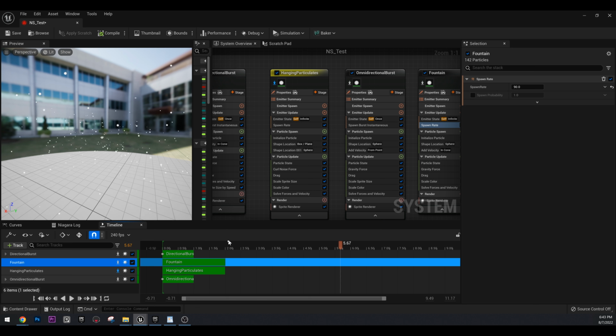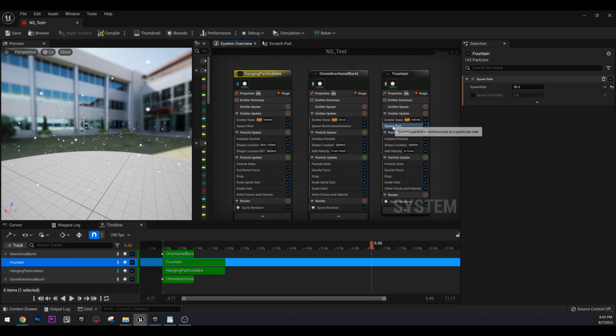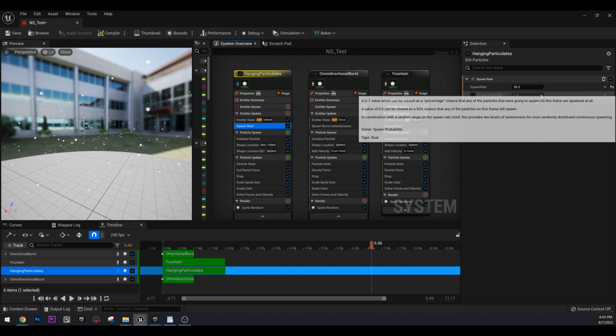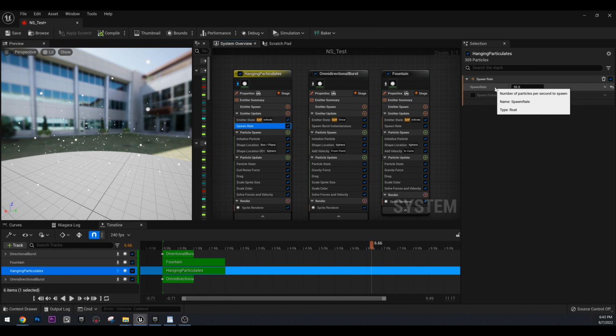You see how they are increasing over time. They become more and more because we are spawning more. That is what the spawn rate is. It means the number of particles per second, as you see in the explanation. So this is how you spawn.